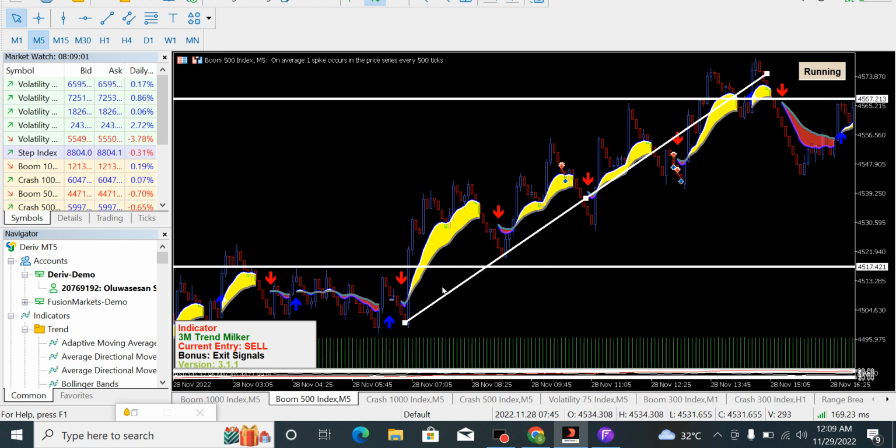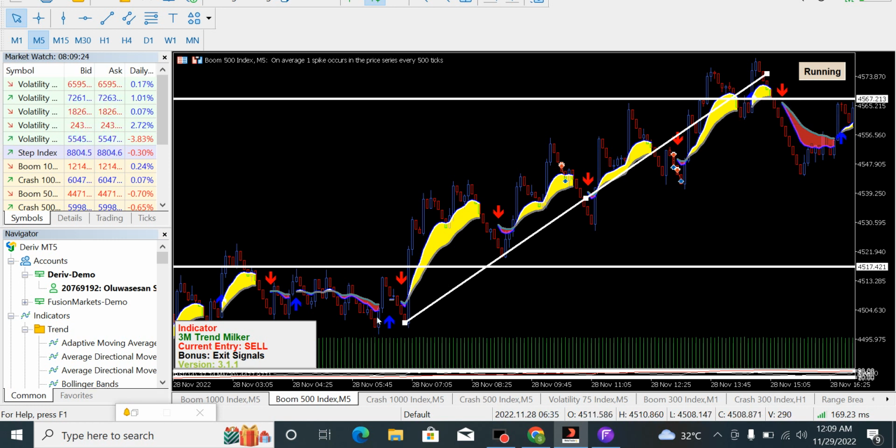Okay, but because the market is on uptrend, of course it sold. If you check it out, it sold. But in order for you not to be trapped in the market, I won't advise you to follow the sell signal at this point. Okay, the reason is the market is on uptrend. The flag is already telling you that the market is on uptrend. So why sell at that particular point?